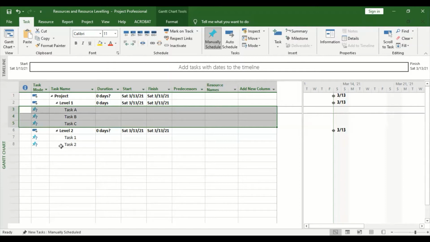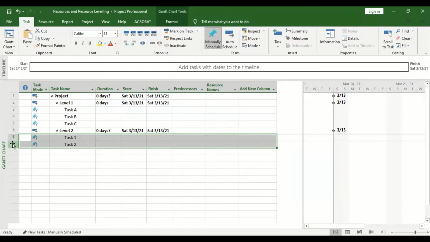So we know that under the foundation, there are a number of tasks that are being done. The foundation itself is not a task. It's just showing that the moment we get done with these tasks, we're going to be done with the foundation. So you give resources only to the tasks, like here.